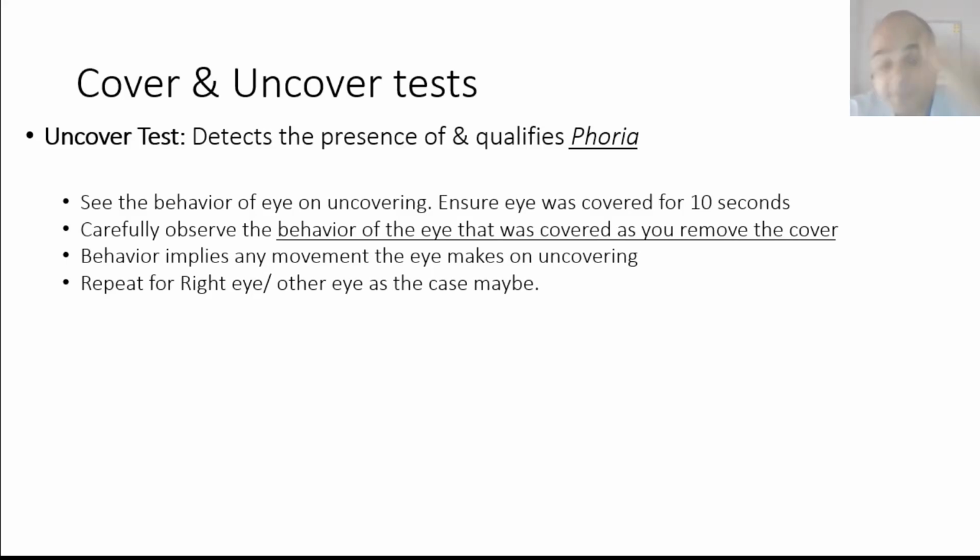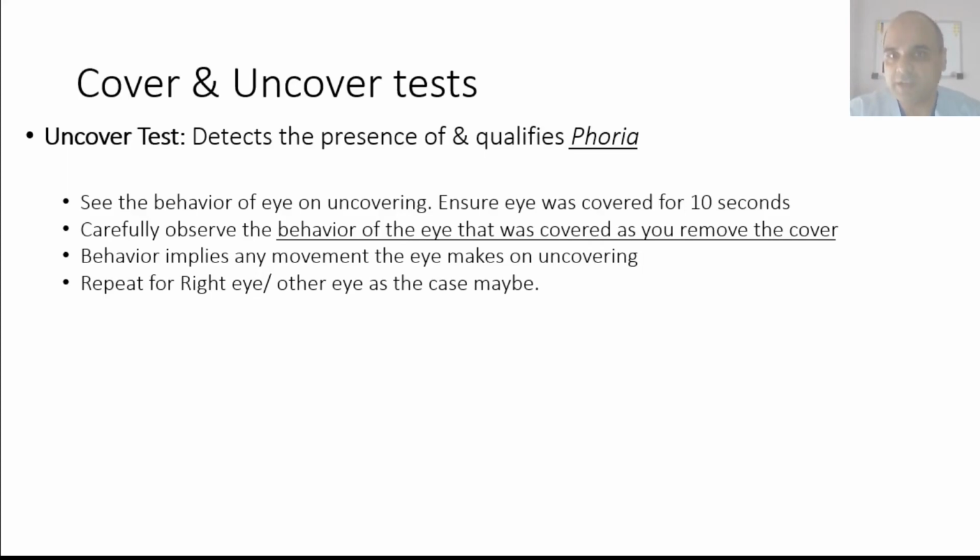Anyways, make sure you keep the cover in front of the eye for 10 seconds and then remove the cover to see what the eye behind the cover was doing. And remember, a phoria can happen in a normal person. So if you have a normal person sitting in the exam and the examiner is doing a cover test, obviously you will not have any information for the cover part because the eye was straight. But you can have information for the uncover part. So don't assume that this patient is normal.